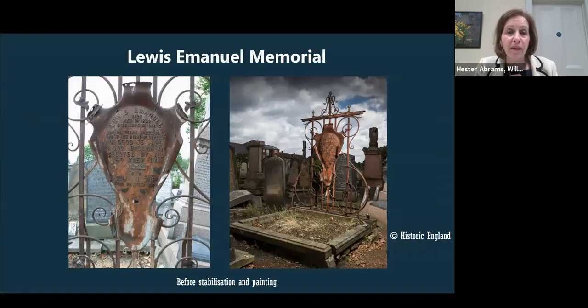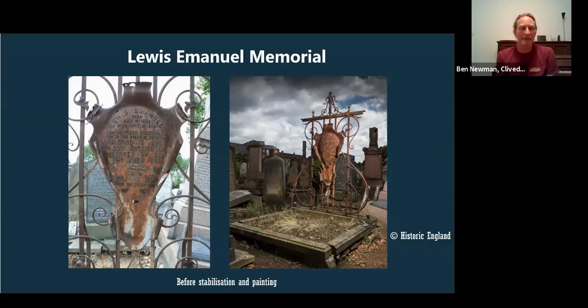Ben, tell us a little bit more about the process of conserving this metal. Yeah, so we took a minimal intervention approach to this one. We repaired some of the rusted pieces which were almost disintegrating and at risk of falling apart. Where it needed to be, we brazed it to give it coherence, and then wire brushed all the decayed metal so that a primer could be applied to halt the rusting and preserve it in this state as it is at the minute.